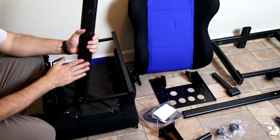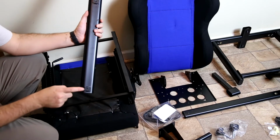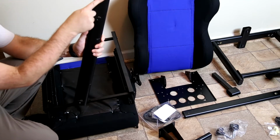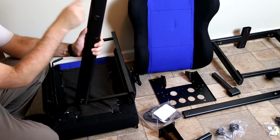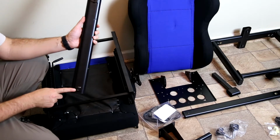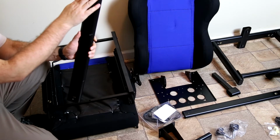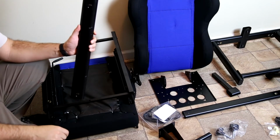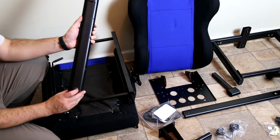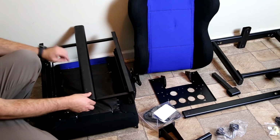We've got one other bar, and this is not labeled, you just kind of have to figure out exactly what it is. But there is a threaded spot here, a threaded spot here, and then a welded on bolt here. And this spot is what's going to go at the front of the seat at the bottom. The next piece is this one right here. There's a threaded spot on the bottom, threaded spot up here, and a welded on nut up here. And this is a spot that's going to go at the front, and how you place that is going to be critical. So the bolts will actually go in through here, which would be the top. We're going to set this on here and make sure this end goes to the front. Remember, this is the front of the seat.